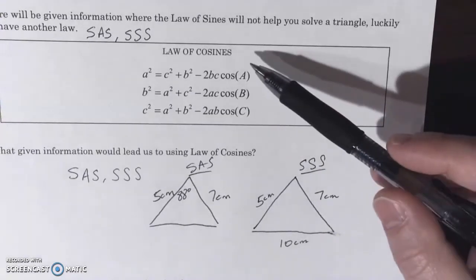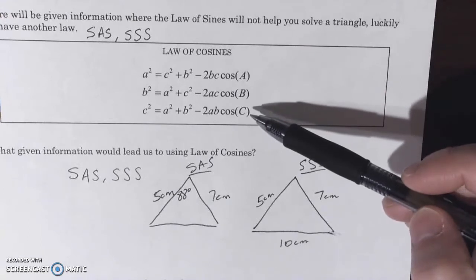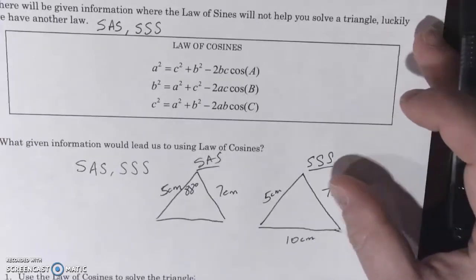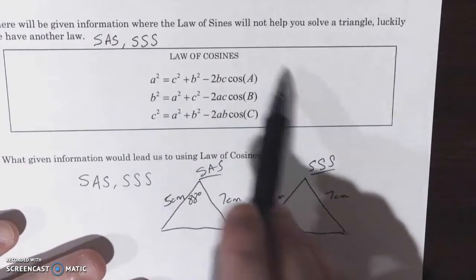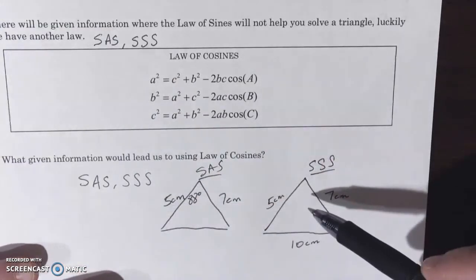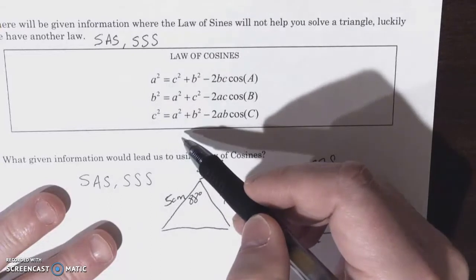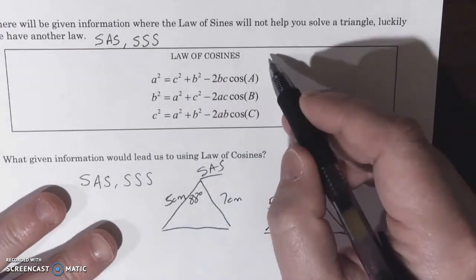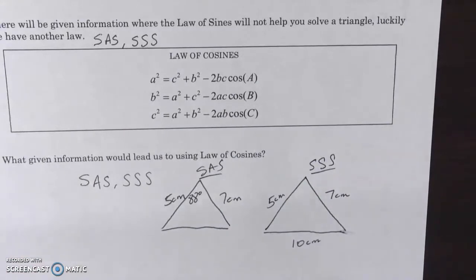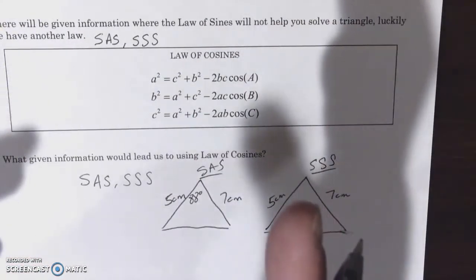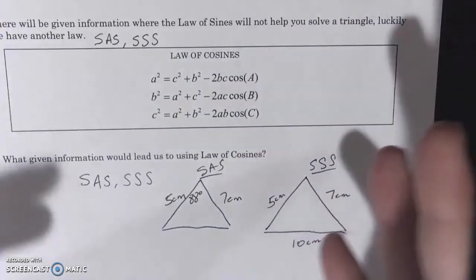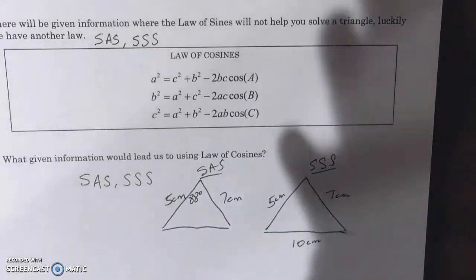Now, just like law of sines, when you see it in a textbook and when you see it in math, it's written three different ways. But what I'd like to do is generalize this law of cosines formula to really identify which parts of this should come from which parts of the triangle. So remember, our lowercase letters are going to be the side lengths. Our capital letters in trigonometry, and when we talk about triangles and trig, are angle measures. So as you can see, the first part of this, I kind of think of it as two different parts. Now we're going to give you this formula when we end up getting to the quiz. I mean, it's remote learning.